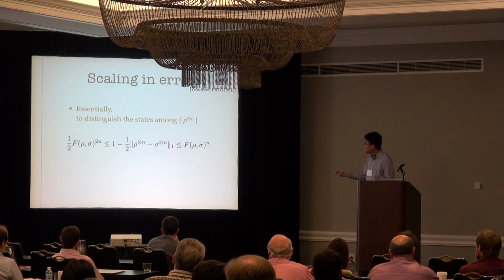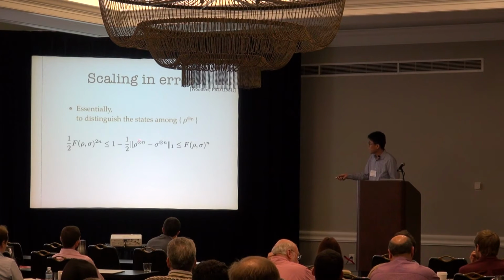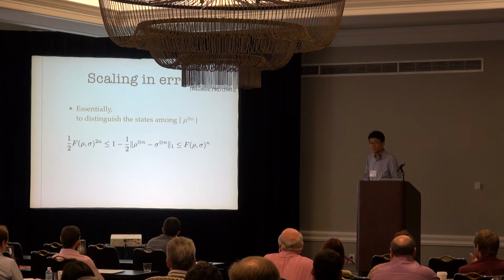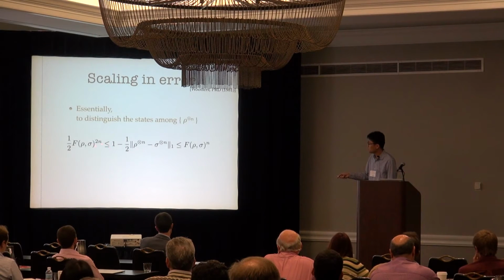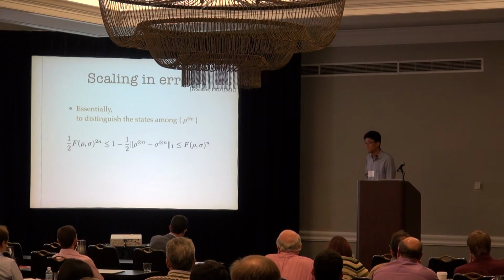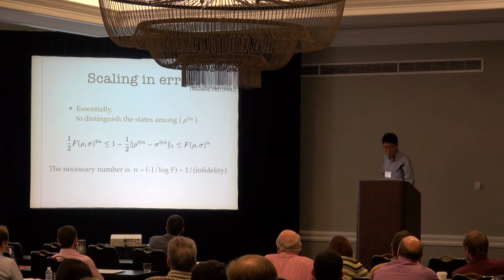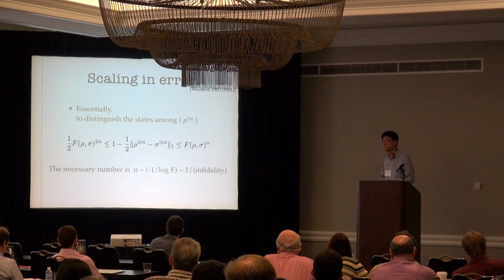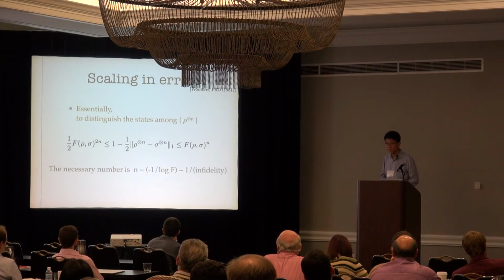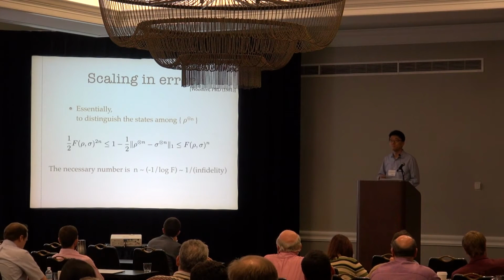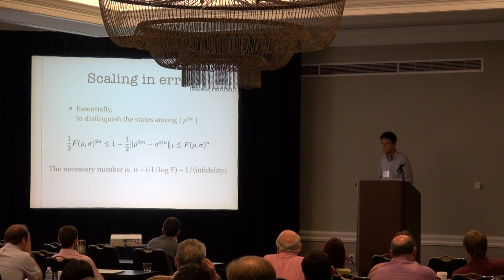And if rho and sigma were, say, epsilon apart, if you are provided with n copies of them, then their distance is very close to 1. So the more copies you have, the more likely it is that you will be able to distinguish them. And the rate at which the distinguishability approaches 1 is determined by the fidelity. So by this simple estimate, we infer that the necessary number should scale as 1 over that infidelity. If you have fewer copies than that, then it is likely that you will be wrong. So you at least need that much.